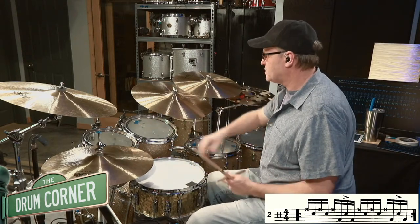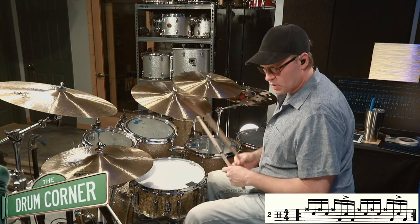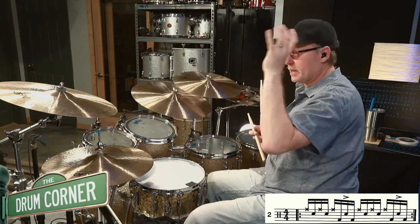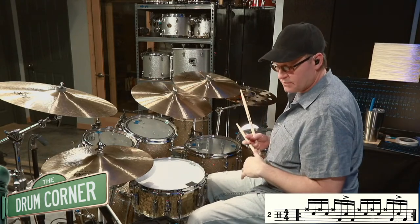Of course, that drum being out of tune for me knocking it around today is driving me crazy. But I'm going to do a chunk with a bridge. I'm going to play a chunk and I'm going to bridge into beat two to see if I can get that smoothed out.